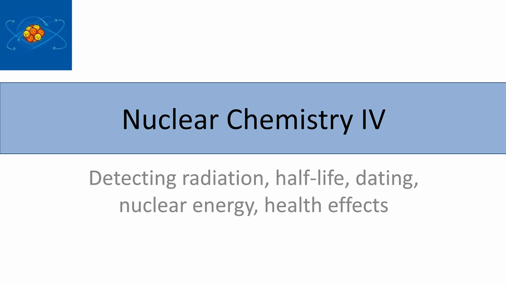So this last section, we're just going to cover a whole bunch of topics which are related because of nuclear energy, but in a lot of ways these are all separate topics in themselves. We're going to talk about how we detect radiation. We'll talk about half-life of nuclear reactions and how we can use that in dating artifacts, ancient objects. And we'll also talk a little bit about nuclear energy and the health effects of radiation.